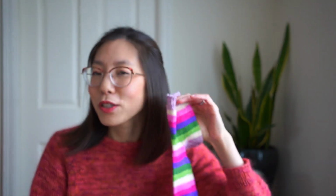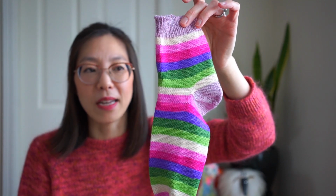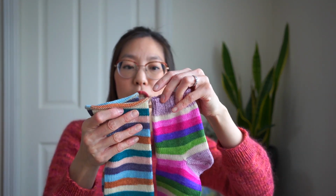Now, I do have a couple more of these sock tubes. This particular colorway I'm knitting for my husband, and I'm not entirely sure how I'm going to do it yet, but I think for him, I might do the method that I did, because I'm pretty sure he doesn't want knee-high or slouchy striped socks. So I'll probably knit him socks in the same method I knit mine, and then with the amount remaining, I'm going to knit myself a pair of socks and use the striped portion just for the leg.